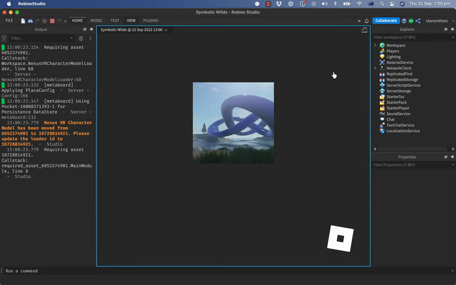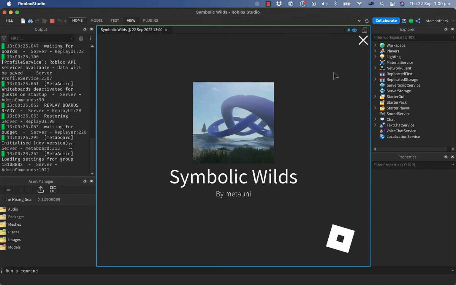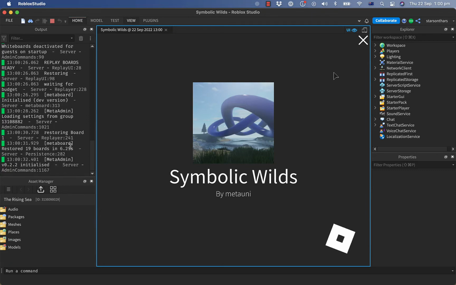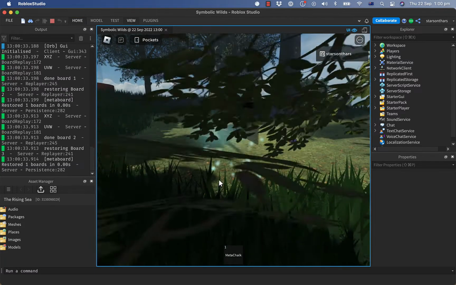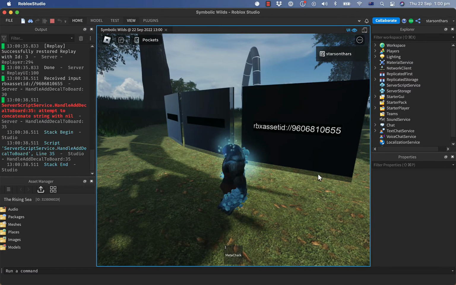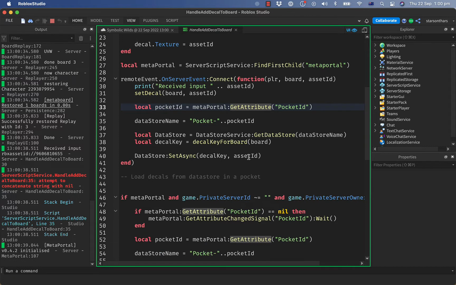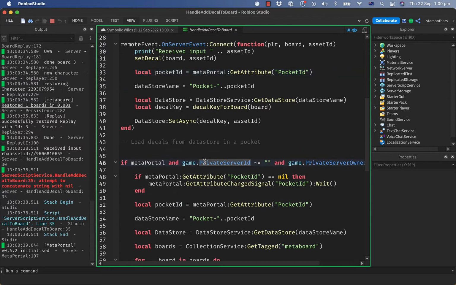Well, it wasn't data store related, it was something more stupid than that. Oh. Pocket ID. Oh, sure. Yeah. Okay.